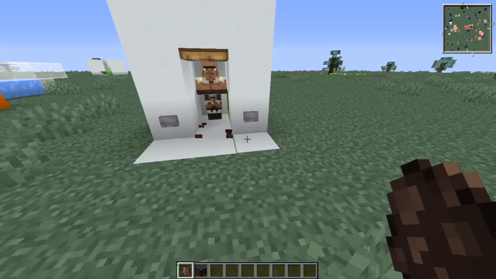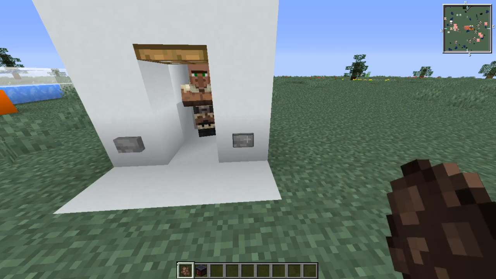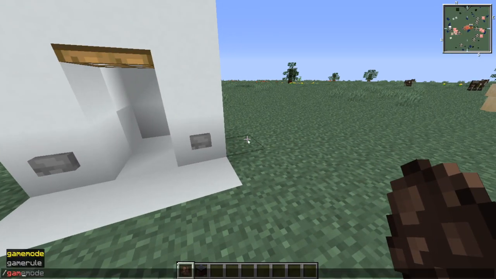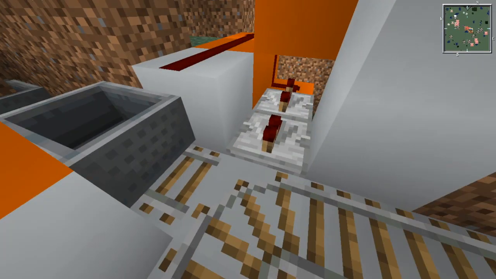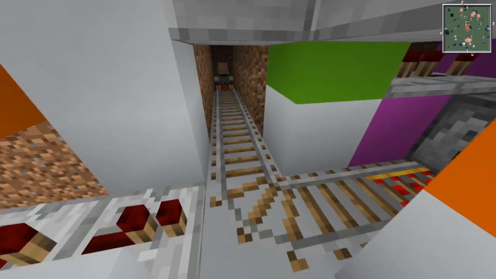Then, this button goes to the trading hall. Now once we press this, the piston will retract, my cop will pick them up, and once I go in game mode spectator, they will get picked up by the minecart and go down here. Obviously it's backed up because I've been trying it a lot.